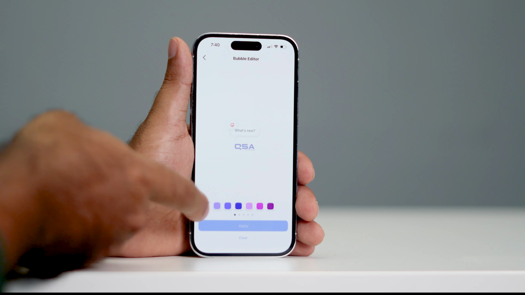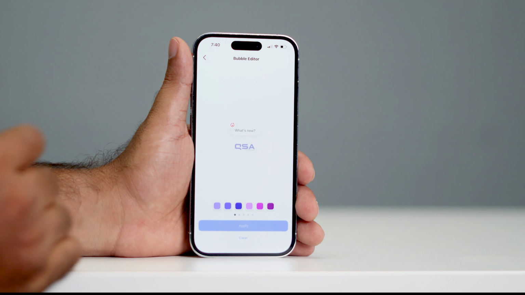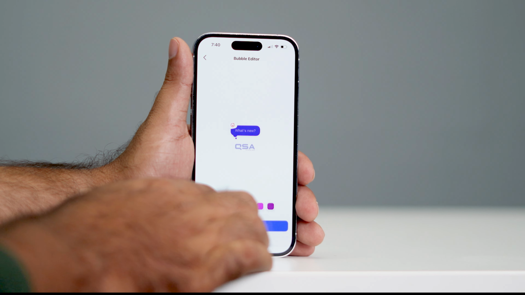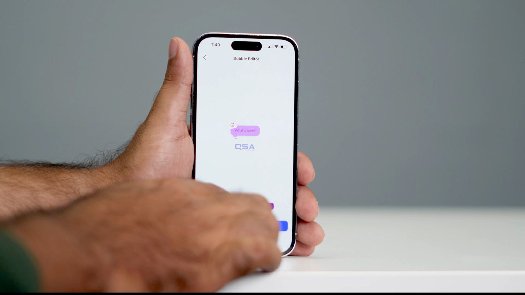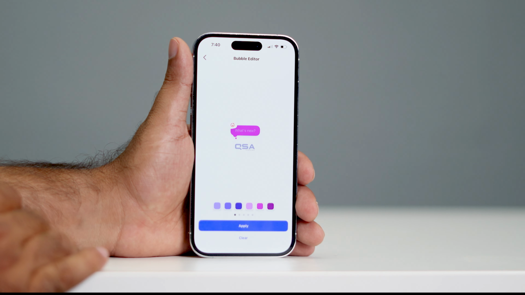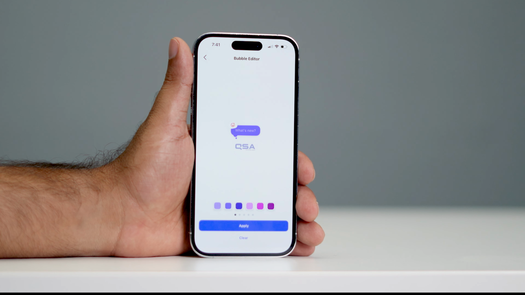When you press and hold, you can see you'll be getting these kinds of colors at the bottom. Now you can select the colors that you want to add for a note. You can change it. If you want pink, you can keep it on pink. If you want to make it a little bit brighter, you can go for this particular color, or you can change it. But that's not all. You have various options of colors.